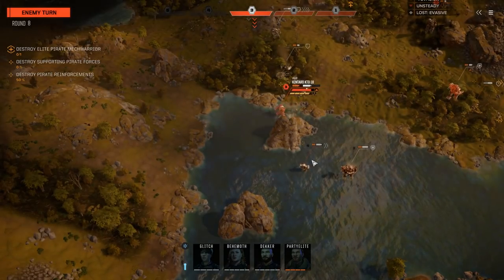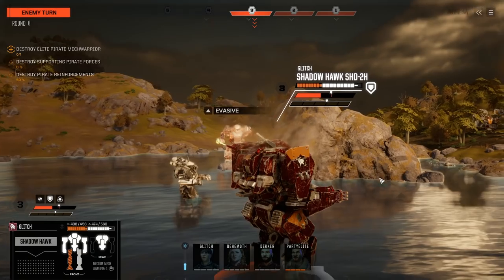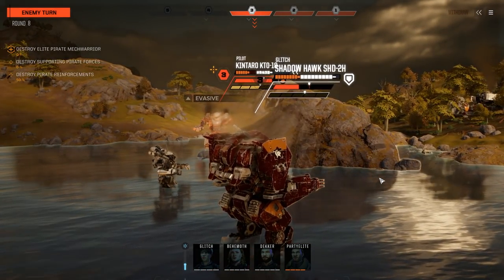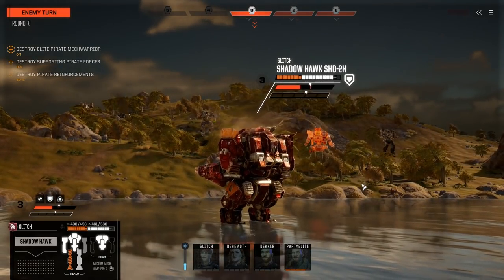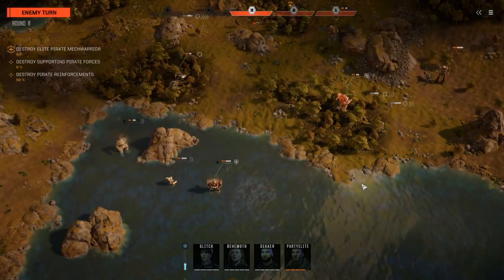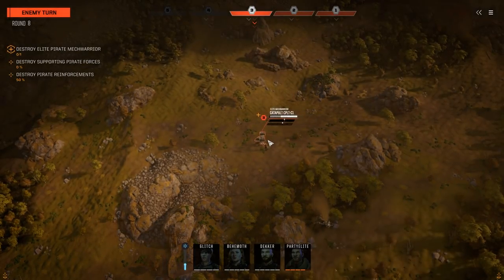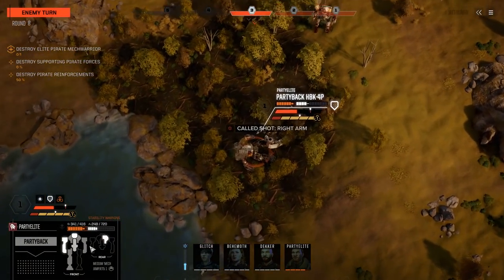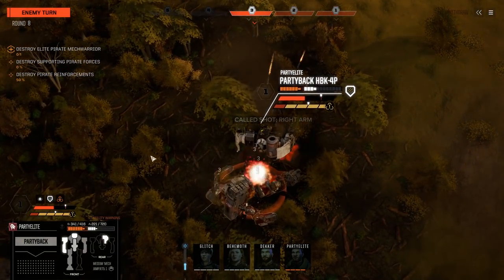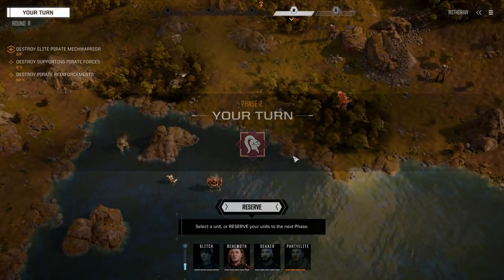All right. Kentaro is up. Gonna lose the leg? No, I'm good. Alright, good. Party can get up and destroy that then. Hopefully. There's that catapult again. Please don't fire at Party. Please don't get your LRMs to hit me in the head. Ooh. Baby, we're in trouble.